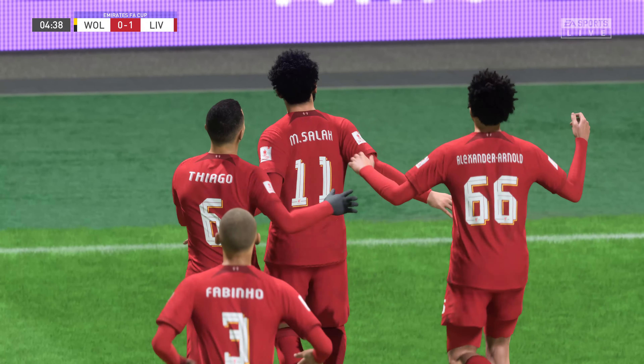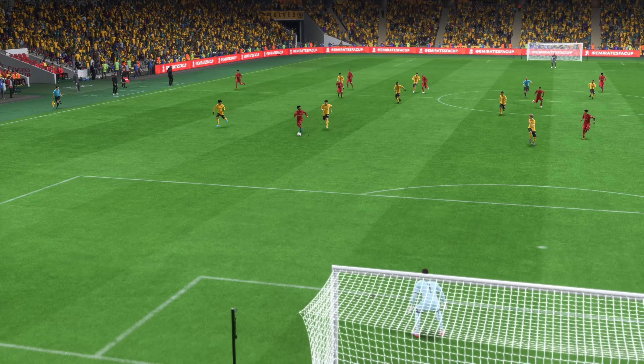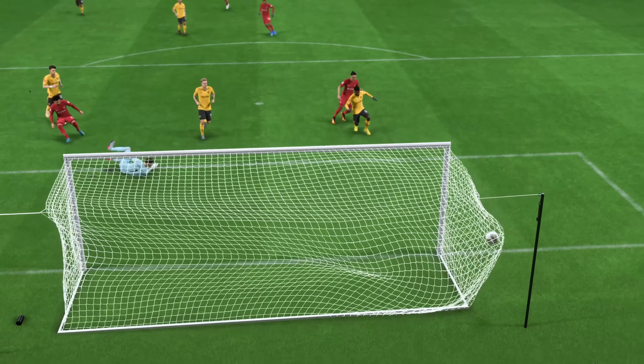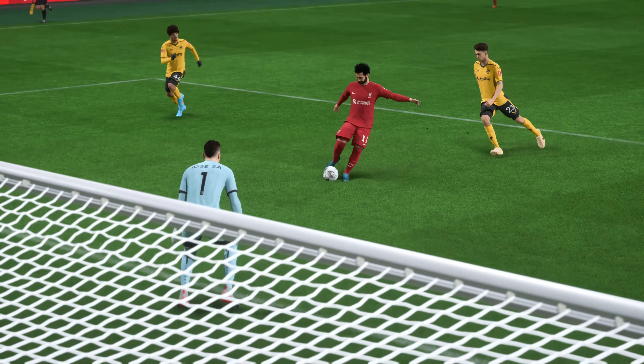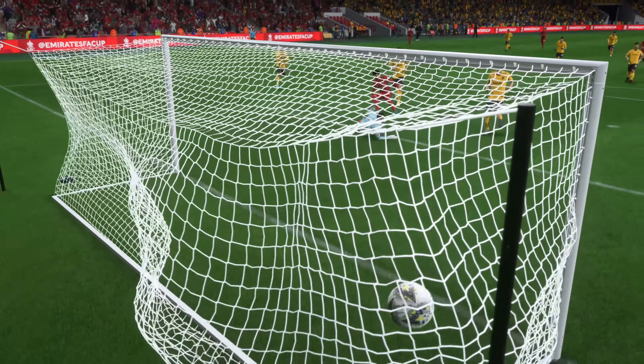Can he take advantage? And a goal — Liverpool strike first in the final! Just listen to their fans. Here it is again: it's all about the pace on the counter-attack, they were so quick to break out from their defensive positions. What a clever bit of play from Salah, both with his movement and his finish. That's a nice goal.